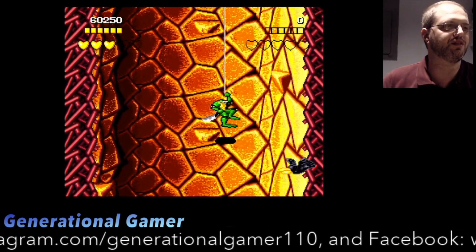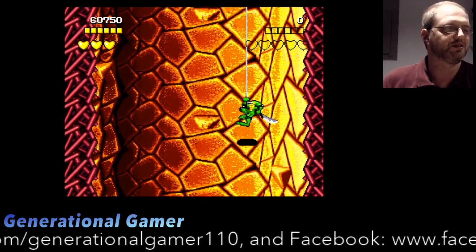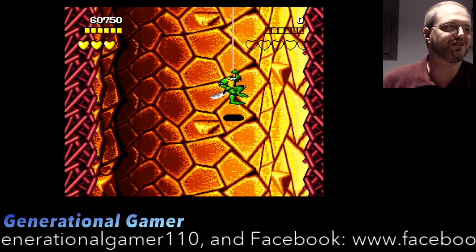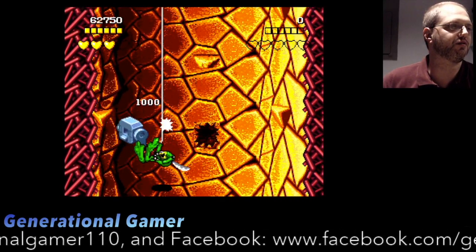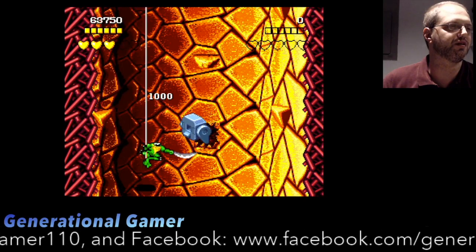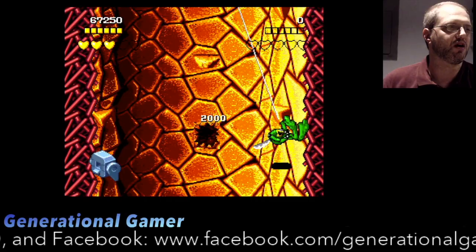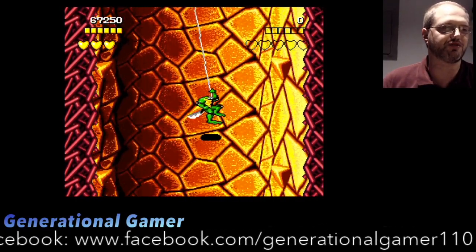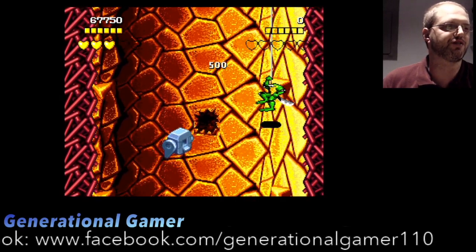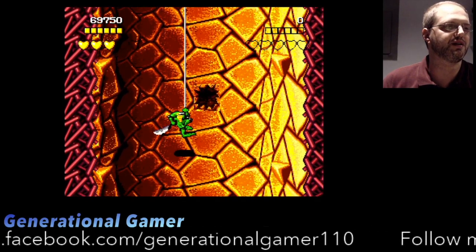Would it change me from using this instead of the 8BitDo? I don't know. Truthfully, it's the same damn thing. It's just in a different form factor. The same form factor that us kids in the 90s knew, but that's really the only difference, you know? Other than that, the 8BitDo controller is perfectly fine. The Retrobit controller is perfectly fine. This one is officially licensed, which is a nice feature, especially given that I am a 90s teen.